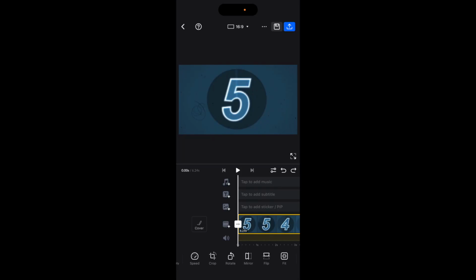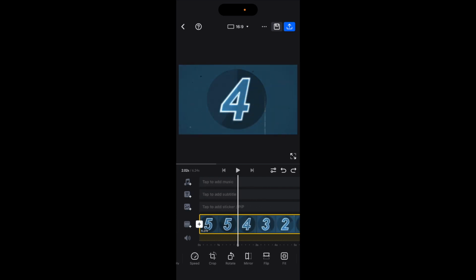So in this VN video editor tutorial, I will be showing you how to flip a video here on VN Video Editor. As you guys can tell, if I had to play my video right here, it is normal, not flipped at all. If you wanted to flip this, it's pretty straightforward. Select the clip, go to this bottom bar to where it says flip, go ahead and select it, and you can flip the video upside down.